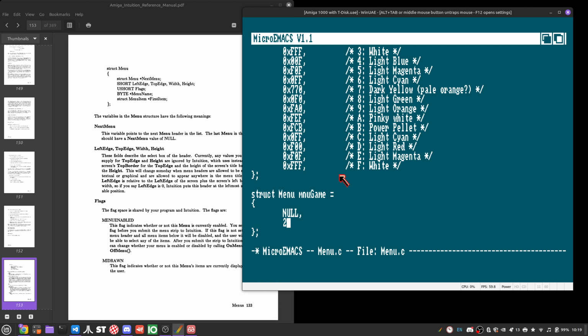For our left edge, which is how many pixels from the left side of the box that Intuition gives us for the menu. How many pixels from the top edge will go at the very top here. And we need to provide a width for this item, which will hold all the pixels for our letters. If we do a bit of quick math, that would wind up being 64 pixels, because 8 times 8, that's 8 characters, 64.